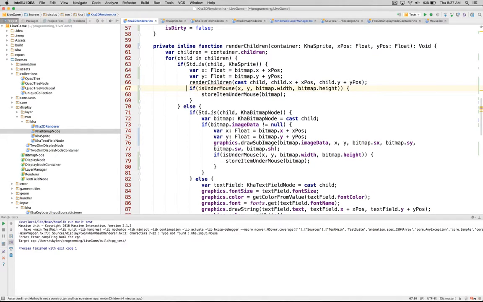I need that. And it's going to be X. This is going to be Y. And this is going to be the child width and height.